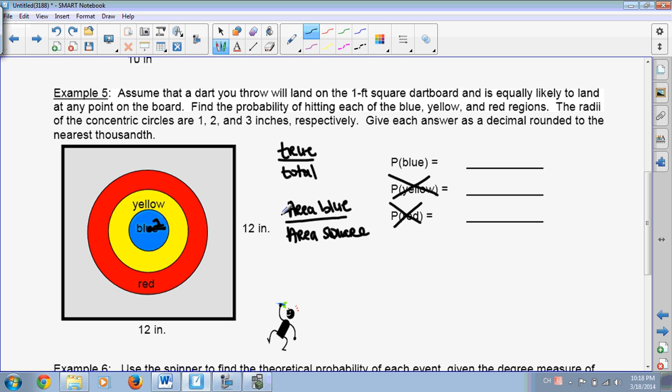Okay, because that will help us find the area of blue, because it's a circle, and we know from the previous problem, pi r squared is the area of a circle. We know our radius is 1, so pi times 1 squared. And we know that 1 squared is just 1. So the area of our blue region is just 1 pi, or just pi, divided by the area of the square. Well, we have our big square here, and we see that it's a 12 by 12 inch square, or a 1 foot by 1 foot square. But we're going to keep it in inches. So 12 times 12, or 12 squared, is 144. So the probability that we're going to get a bullseye is 1 pi divided by 144.